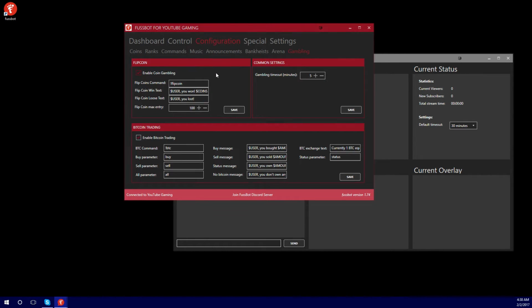And then gambling, we've got a flip coin, and you got how often they time out between gambling, and then Bitcoin trading. This one I've been trying to get some more information on just how it's all kept track of. I personally haven't messed with Bitcoins myself, so I can't go too far into this one for you.